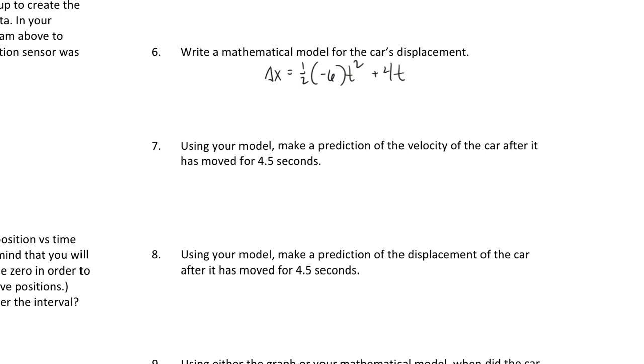Now, you have to plug in 4.5 seconds for both of those. I want to ask, is there anybody who needs me to do the areas? We might have to in a minute, but all right. So I'm kind of in a place where I don't feel like doing 7 or 8. Velocity is going to be -6 times 4.5 plus 4. You guys can handle that, can't you? And delta x is going to equal 1/2 times -6 times 4.5 t squared plus 4 times 4.5.